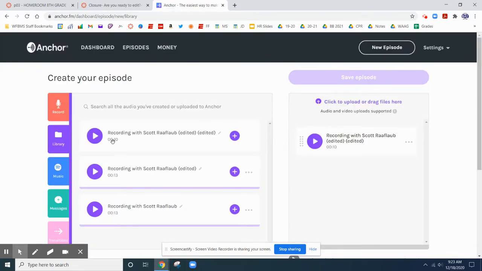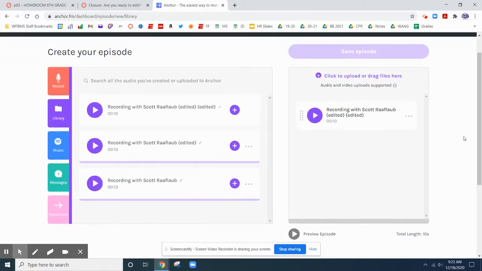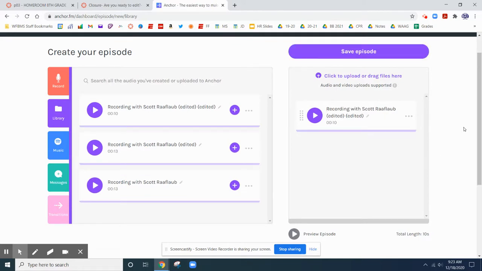And now you can see the 10-second clip pops up here on the left side. And now I have my 10-second clip on the right side as well, which is what I want. So that's perfect. So now that 3 seconds at the beginning is completely cut out. That's all you have to do to edit your audio. Take whatever parts you want to delete from your clips, highlight it, click that little trash can, go to save at the bottom, and then save as one segment to delete that part.